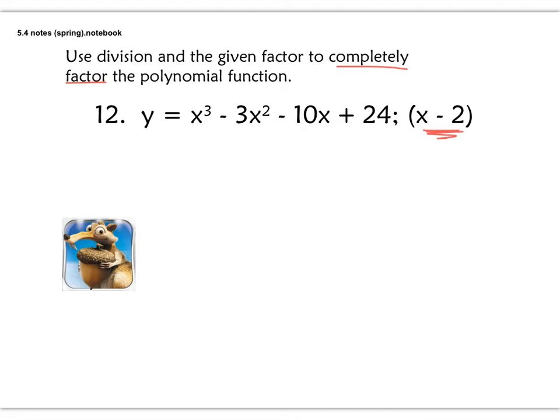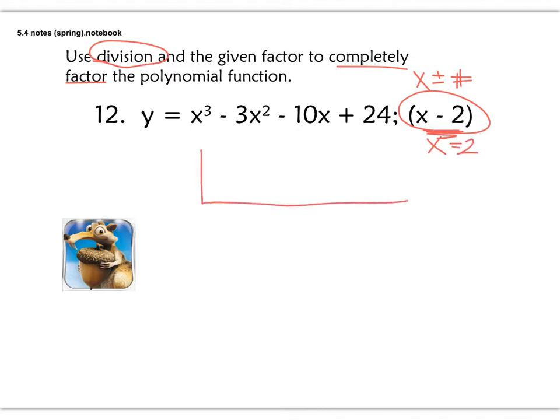We need to decide: it just says division, long division or synthetic? Obviously synthetic is faster, so that's my go-to, but we know it doesn't work on everything. Now this one asks us to divide by x minus 2. That will work with synthetic, right? It has to be x and then plus or minus some number. So that is in that form, so we know we can use synthetic. If you solved, x would equal 2.